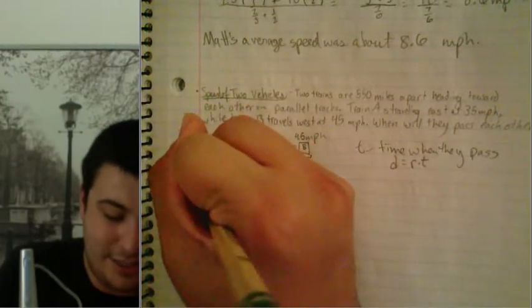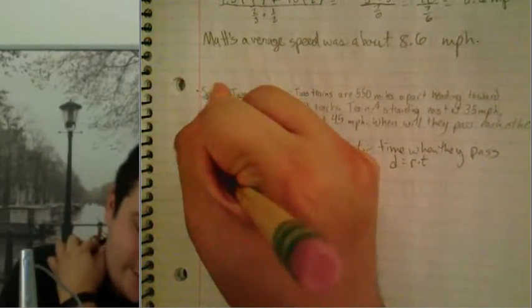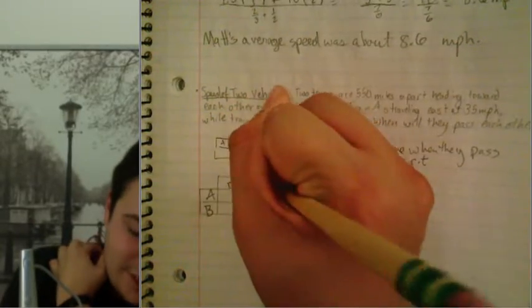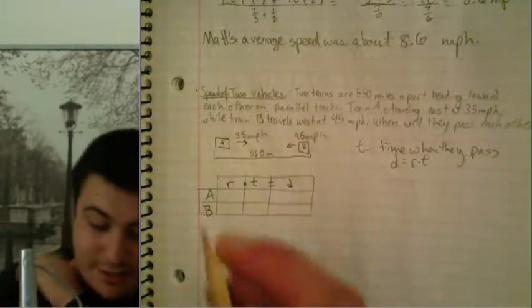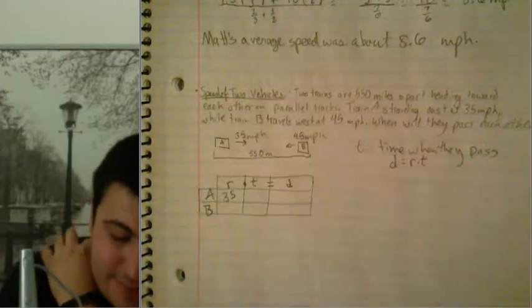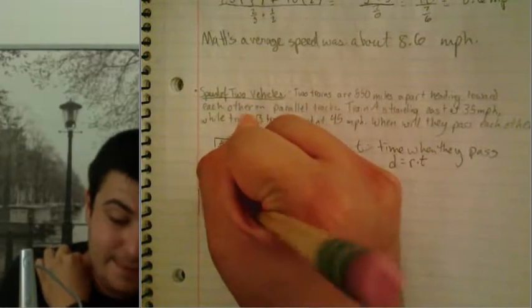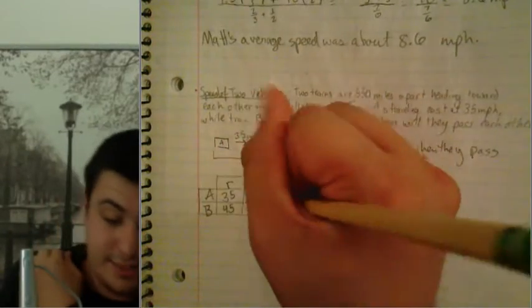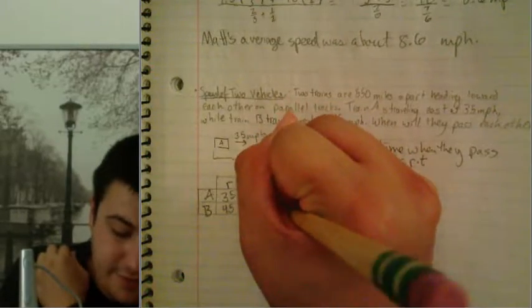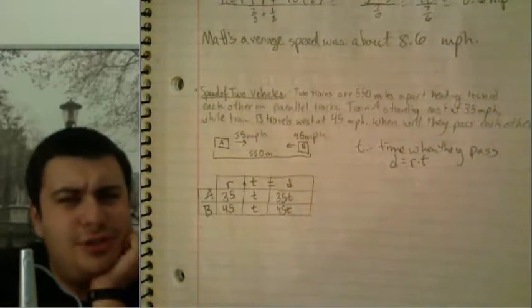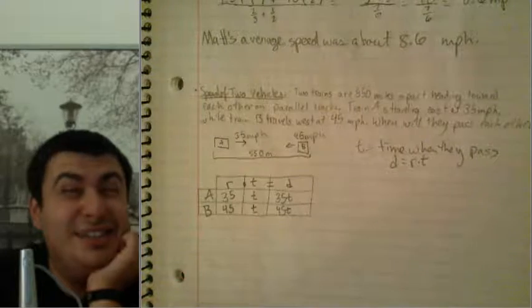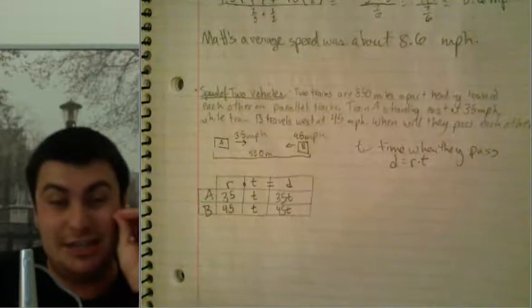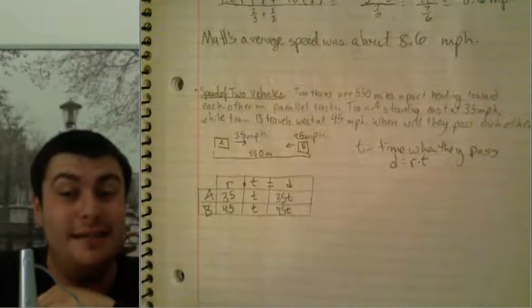So if we look in our table at train A and train B, and we look at the rate they're traveling and how long they're traveling, that's going to tell us the distance they travel. D equals RT, remember. So if train A is traveling at 35 miles an hour and train B is traveling at 45 miles an hour, remember, they're traveling for the same amount of time. And so their distances are 35t and 45t. Now, how much do the two trains travel together? They start 550 miles apart, so that means that their total distance traveled, when you take how much A travels and how much B travels, is going to be 550 miles.